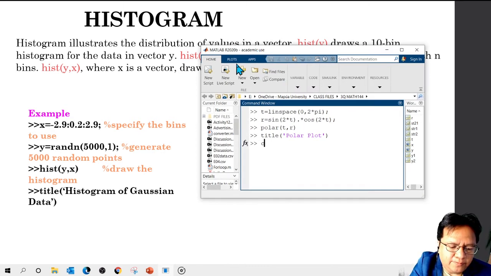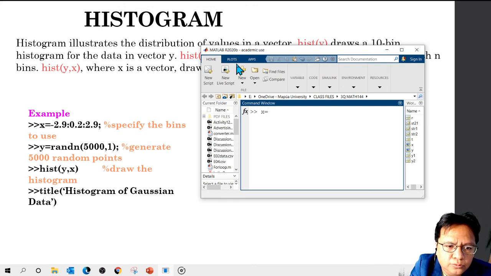As an example, let x be equal to negative 2.9, 0.2, up to 2.9, semicolon.